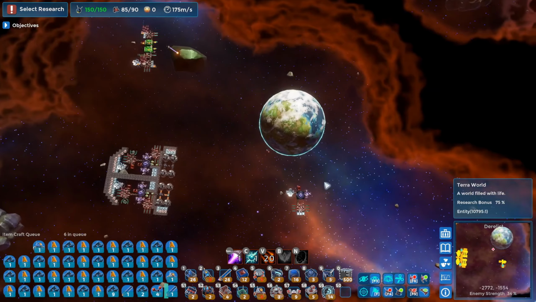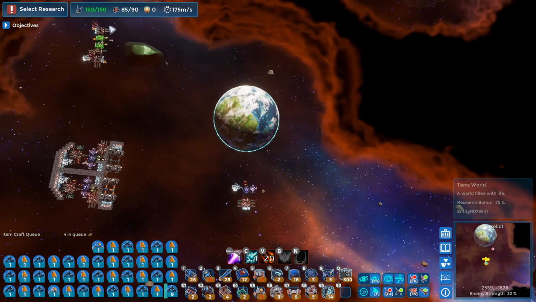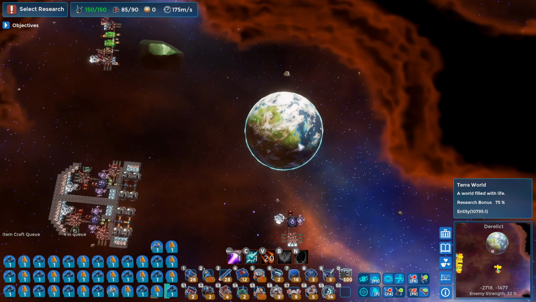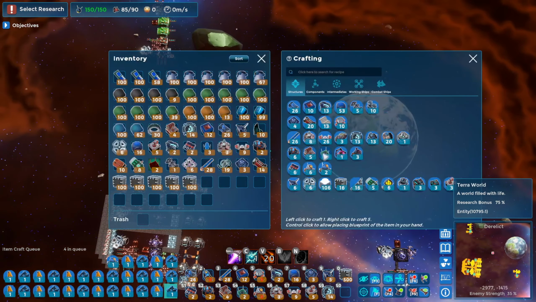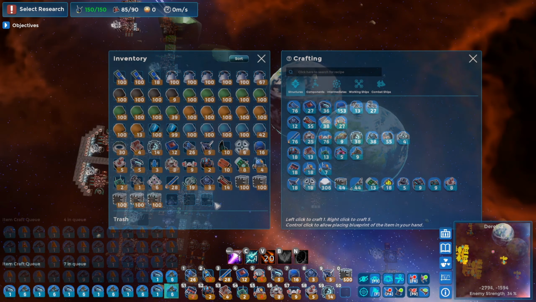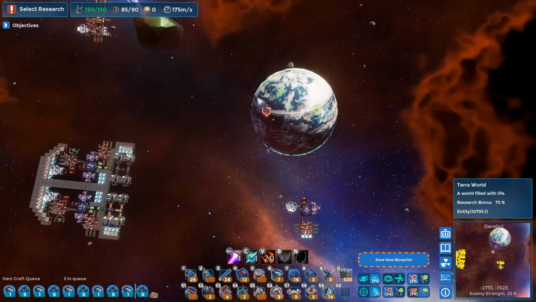You're going to go over here, and I'm thinking of doing the same kind of thing that we did with the mining station, setting up some kind of defenses for them. Maybe we'll keep these guys on the inside. I'll wait for him to craft, and we'll be right back. All right, we got our planetary research stations. Let's throw these down.